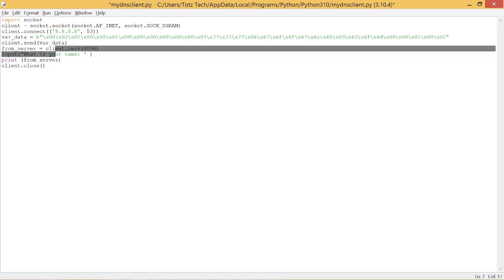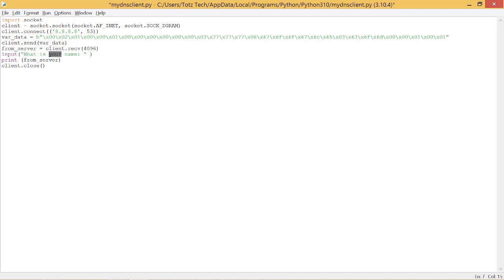This syntax will wait for you to put input to standard IO, and after that the interpreter will continue to execute the next command.